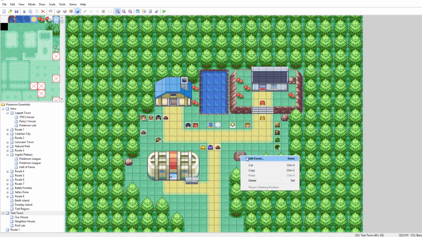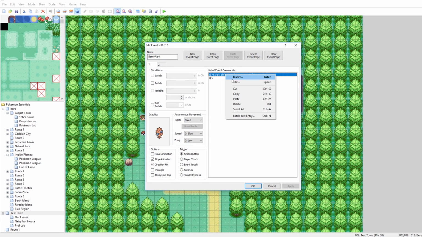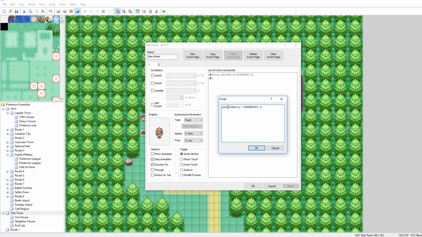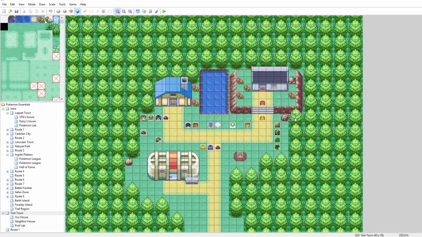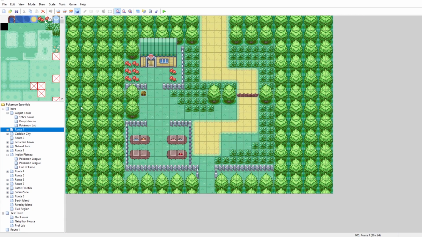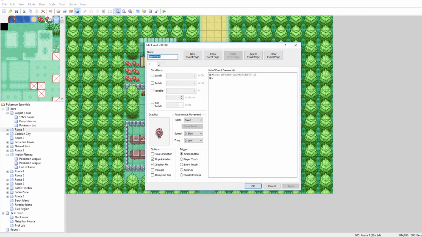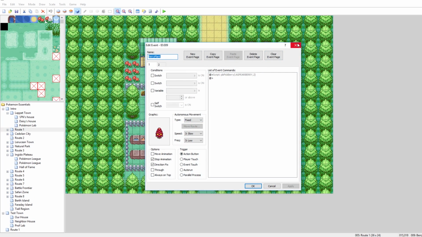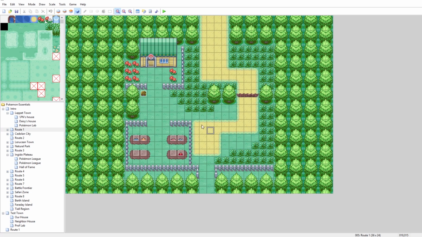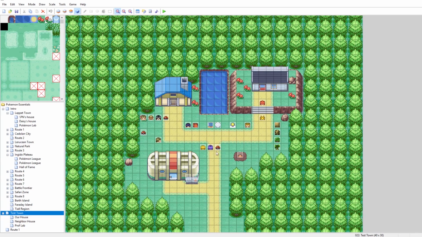Let's look at this little berry plant down here. This one's super simple. It's a script and then PB pick berry, and then the type of berry and the number of the berry. So that's one thing to do. And then the other one, when self switch A is on, is PB berry plant. Essentially, what I would recommend you do is just go and copy it from somewhere else. Chesto berry, Aspear berry. A lot of these have already been created, so you don't really have to worry about it. It's pretty awesome, but it's really simple.